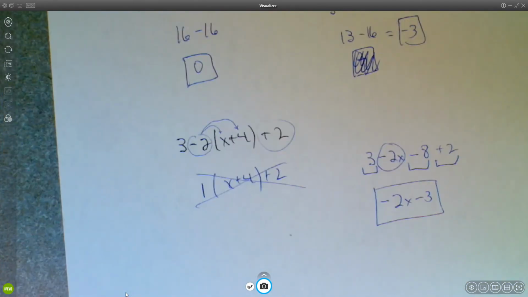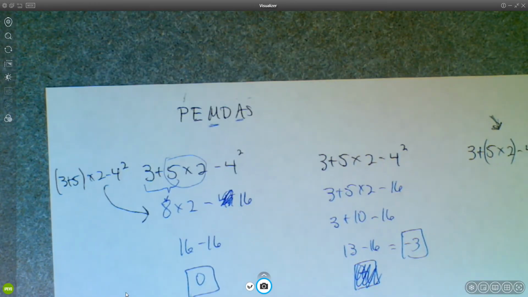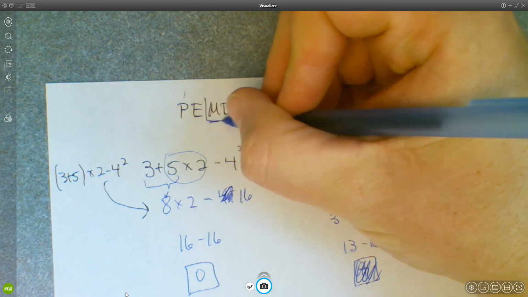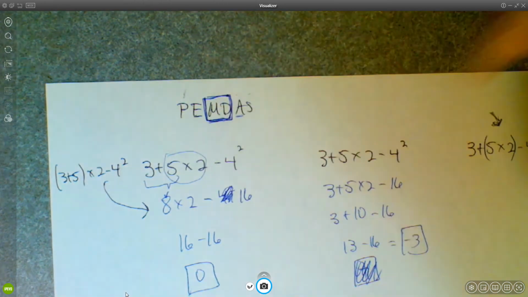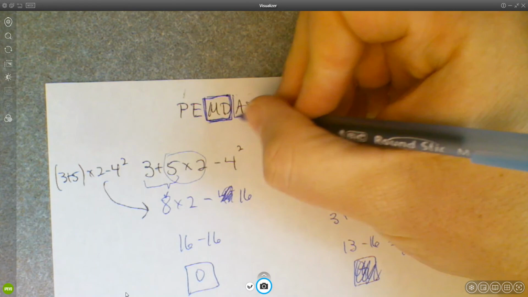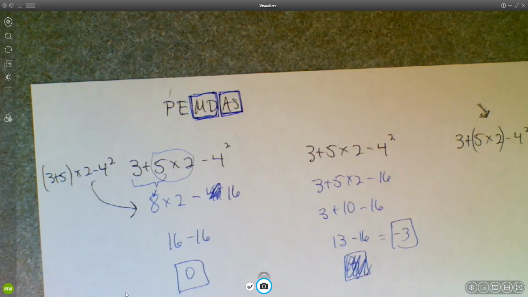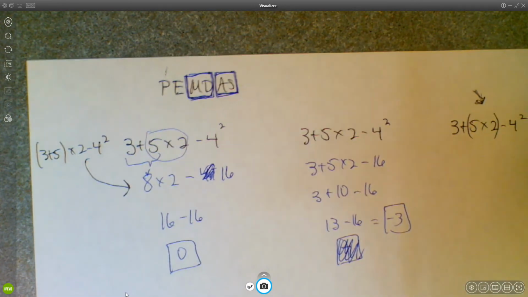Another thing that I wanted to point out about order of operations, and this is potentially the biggest problem that people have with order of operations, is that they don't realize that multiplication and division work together. You do those two operations at the same time, in the same step, in the order that they're written from left to right. And the same thing with addition and subtraction. Those are done in the same step, at the same time, in order from left to right.